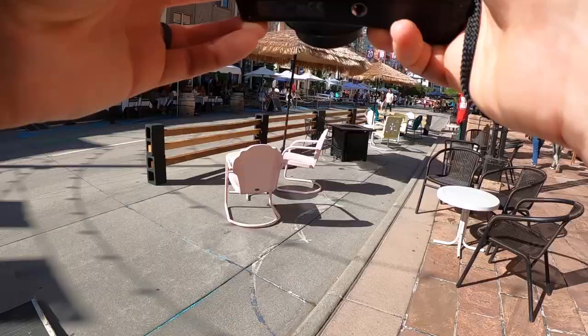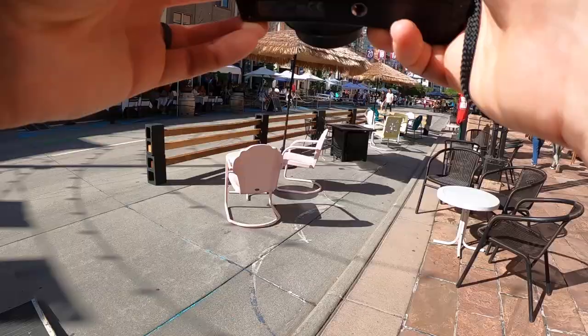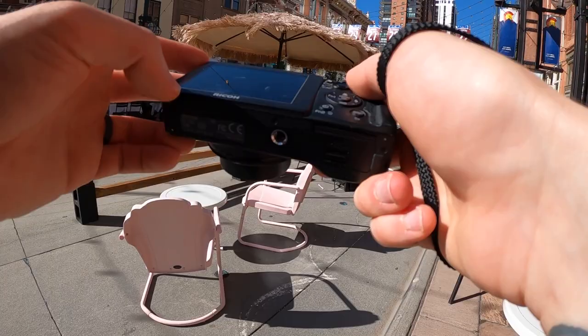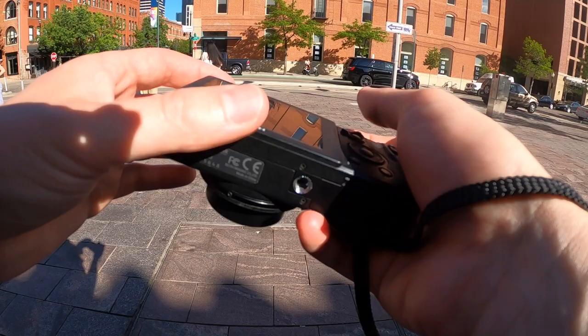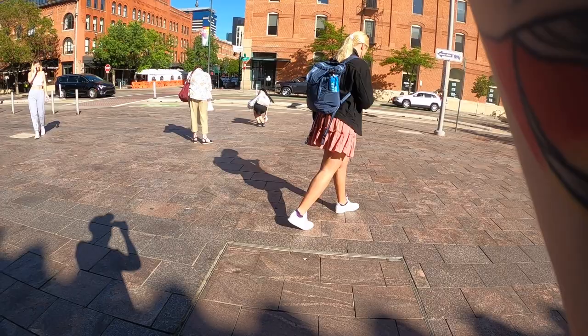Last time I realized that these umbrella straw-type parasol things could make a good element within a scene, so I'm getting close and trying to work them. I switched to the other side this time because the sun was coming from behind me. As this guy walks through, he sort of flips his hair and the plasticky straw parasol thing blows in just the right way to reveal his face — it's almost like the whole thing is his hair. I like the abstract nature of it, and having the person in there helps. Yes, his feet are cut off, but that doesn't really bother me — I think it looks pretty good.